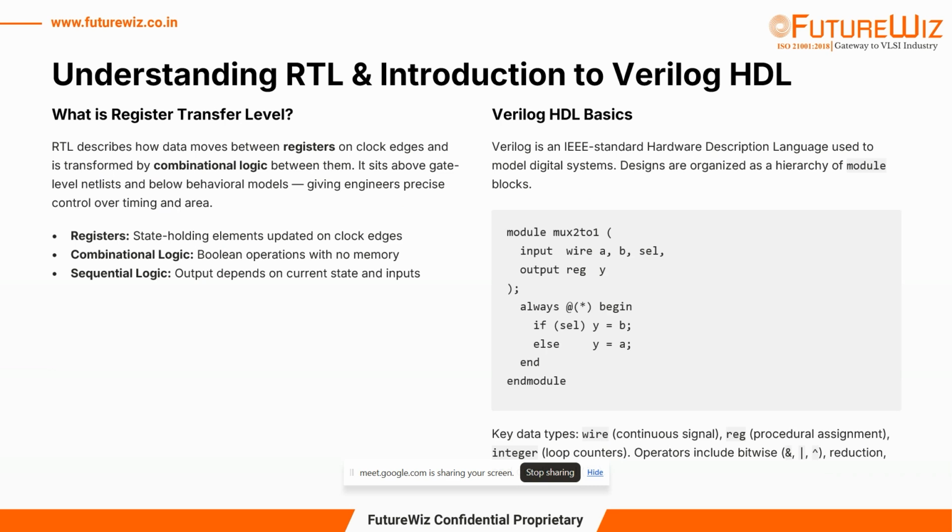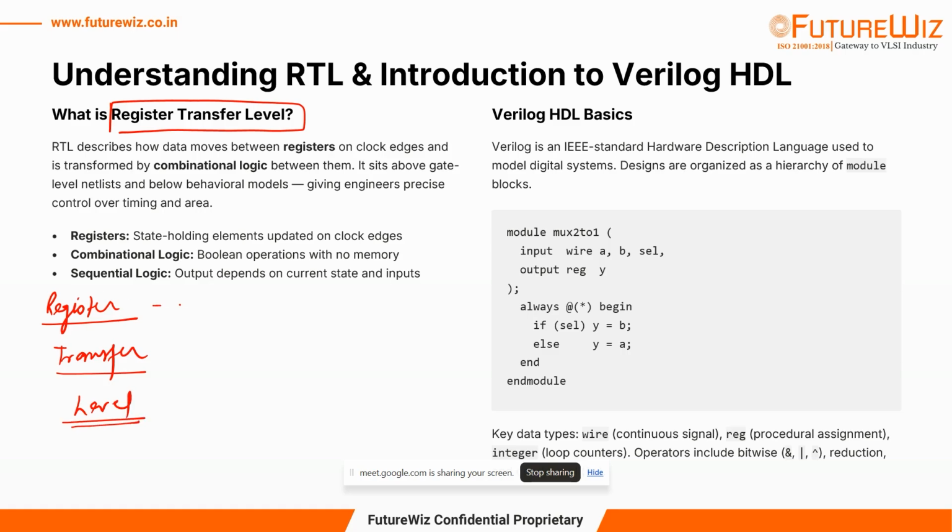So now let's come to the understanding of the RTL and introduction to the Verilog HDL, right? As I already told you, the register transfer level is the term RTL. So let's break it into three parts. One is register, right? Another is transfer, and the third one is level, right?